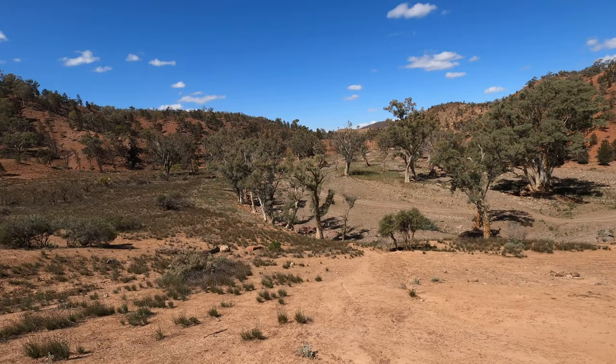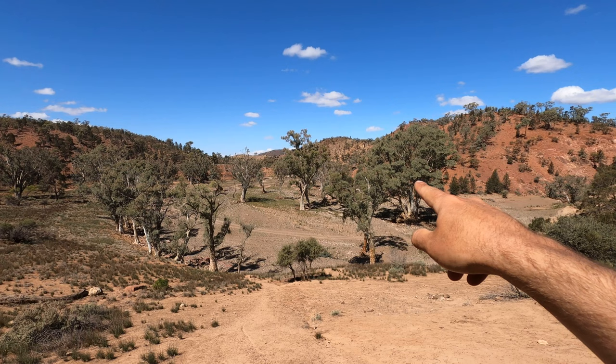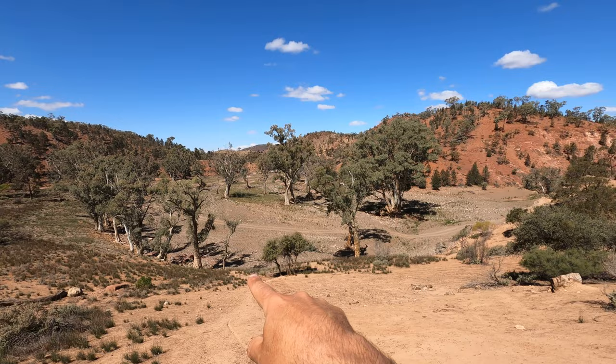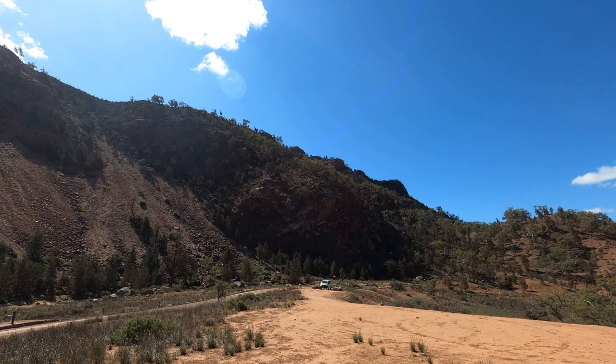Now, I've just driven up a little bit further from where I got bloody bogged, and this is the river. So you can see it would run all the way from this side here, all the way across to this side here. That is a long way of about 2.5 meters. You can see all the trees. They all have piles next to them. Just keep going and keep going. This is the landscape that you're gonna witness. This is an absolutely unreal place. In the middle of bloody Wop Wop, mate.